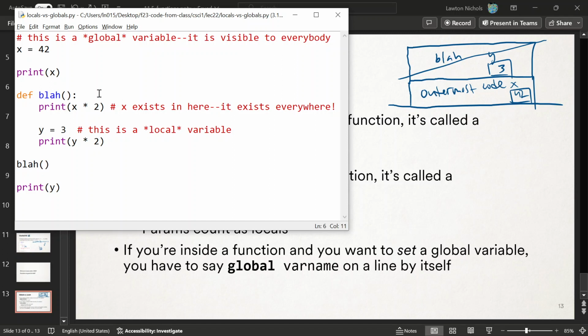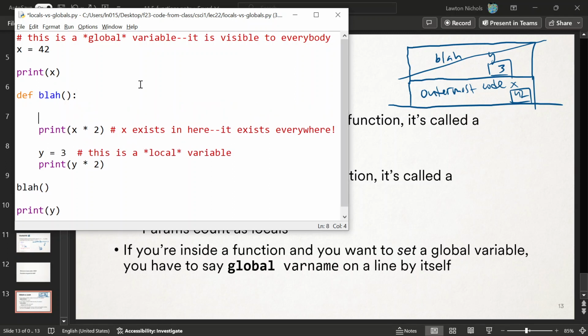There's one thing you can't do to a global variable inside of a function without saying some extra stuff. If you would like to mess with the global variable x, say x equals x plus 1, this line would not work right now because it would make a local variable x, a new copy of it, because we're defining a variable potentially inside of here.